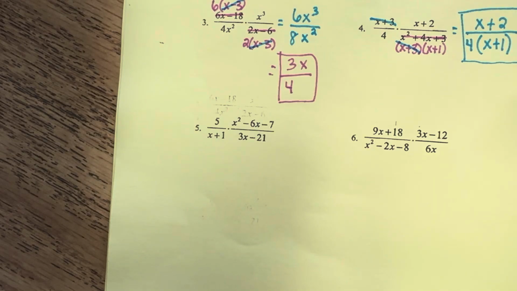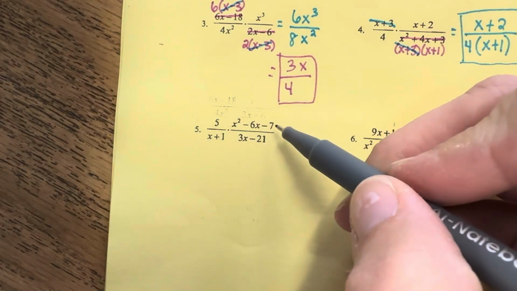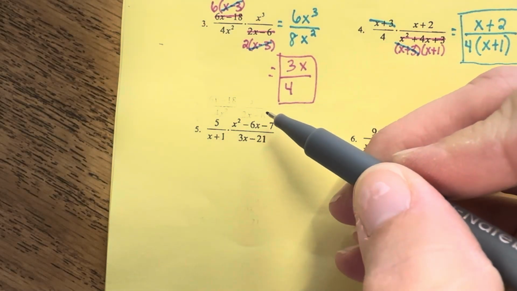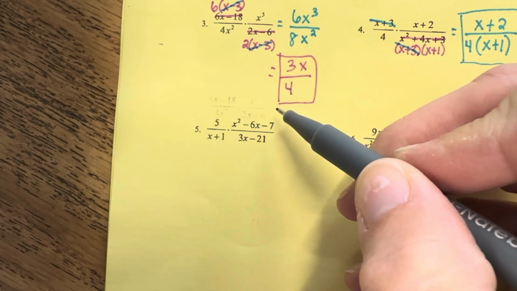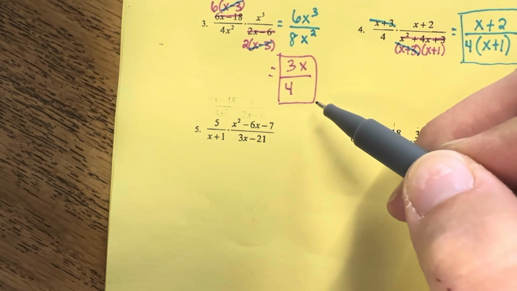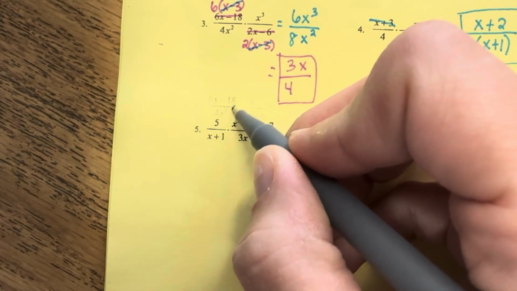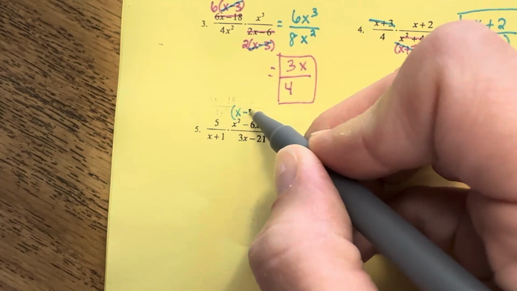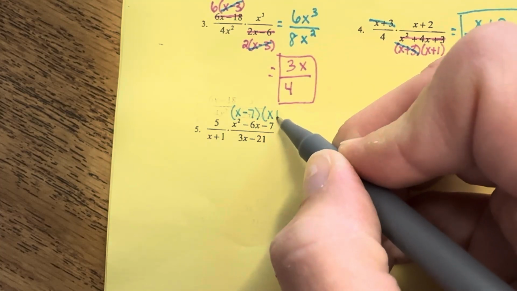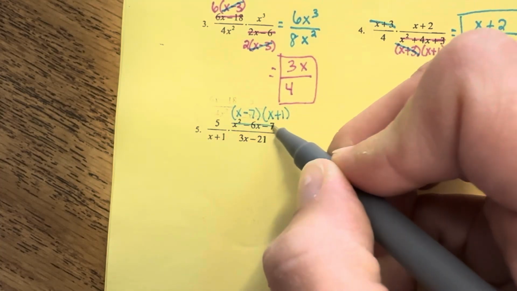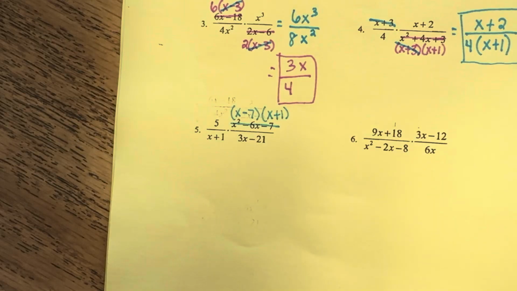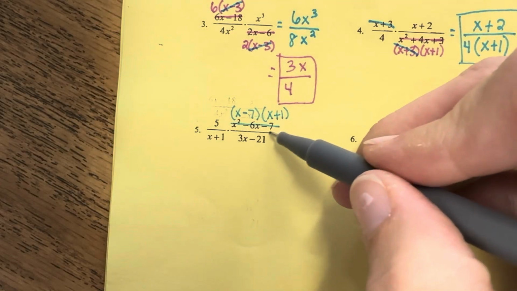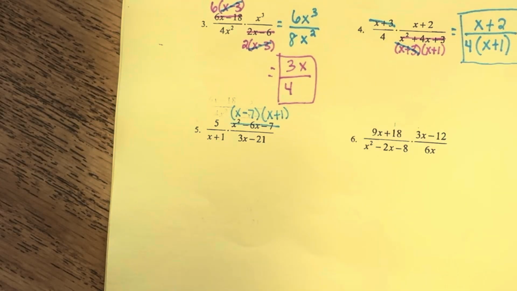Remember, if you type them into Desmos, see where it hits the x-axis and you're doing the opposite. So if you do that on this one, it would cross at -1 and +7. So you would want to flip it and it would be x minus 7, x plus 1. Or like I said, if you're doing the x game, same thing, -7, +1, because that multiplies to be -7, but then it adds to be -6.